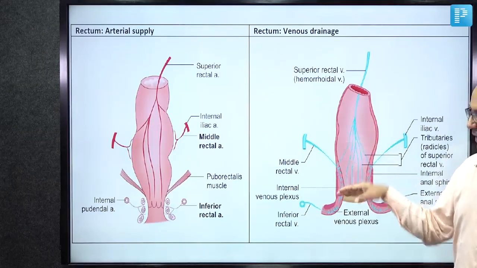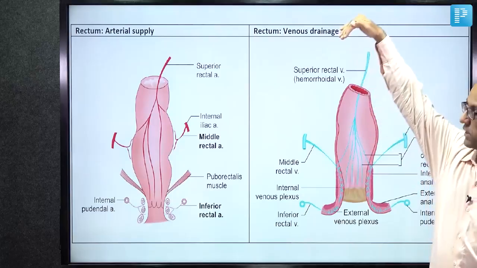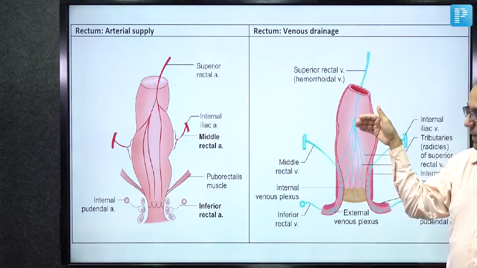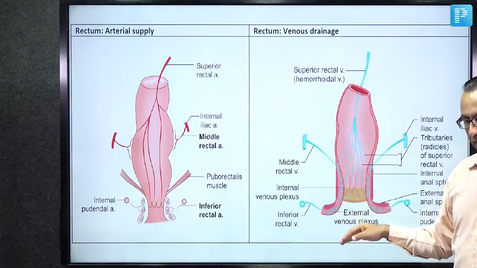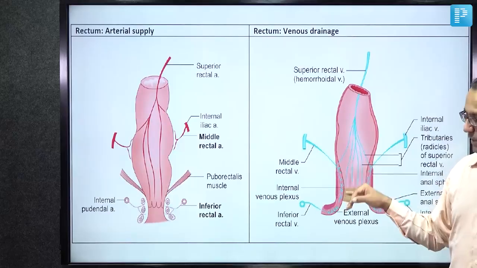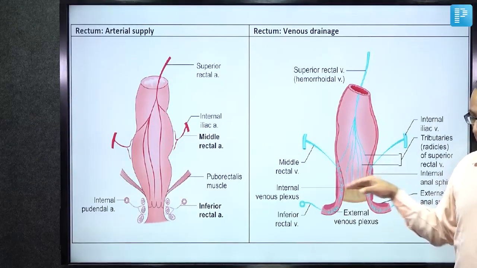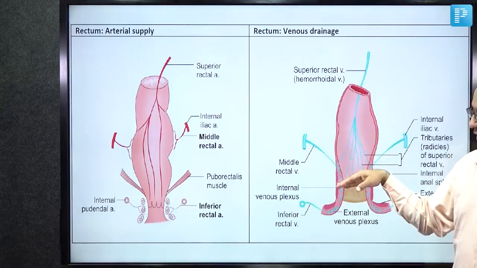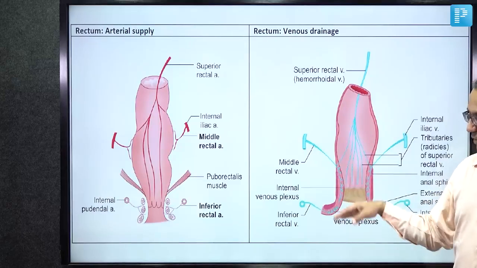So there is a portosystemic anastomosis. Sometimes due to portal hypertension, there is a reversal of blood flow, and there's a backflow of the blood which will be coming into the superior rectal vein, jumping into the middle and inferior rectal vein. But these veins are thin communications. They become dilated, elongated, and tortuous. So there'll be rectal varices. If it is above the dentate line, you will say internal hemorrhoid. If it is below the dentate line, it becomes external hemorrhoid.